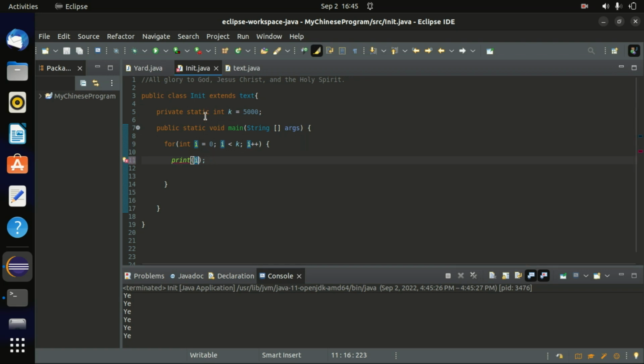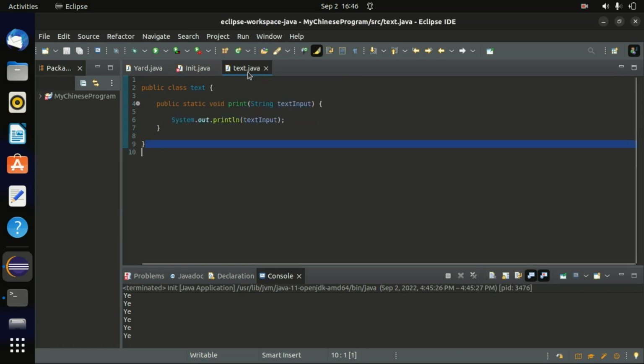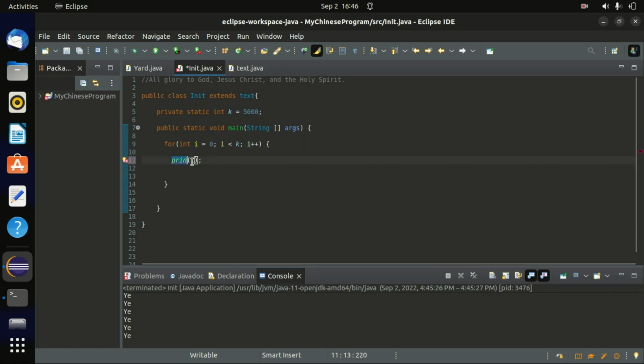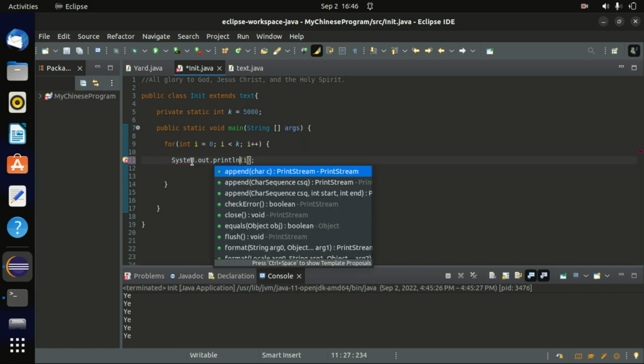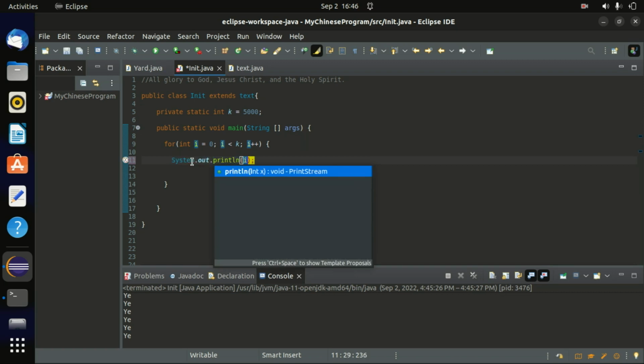Let's put in i. Okay, so let's just use system out in this case. Actually, hold on. I know I'm messing up. I'm not perfect.